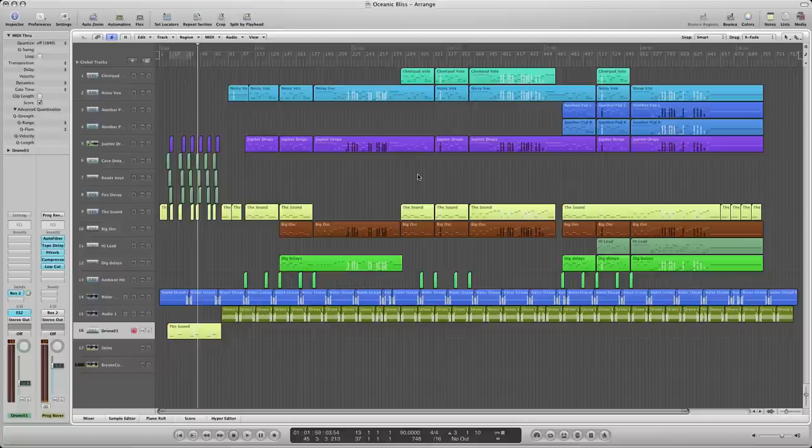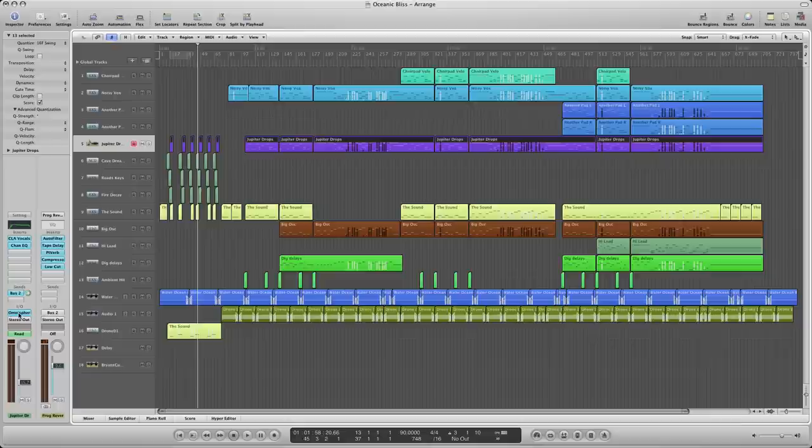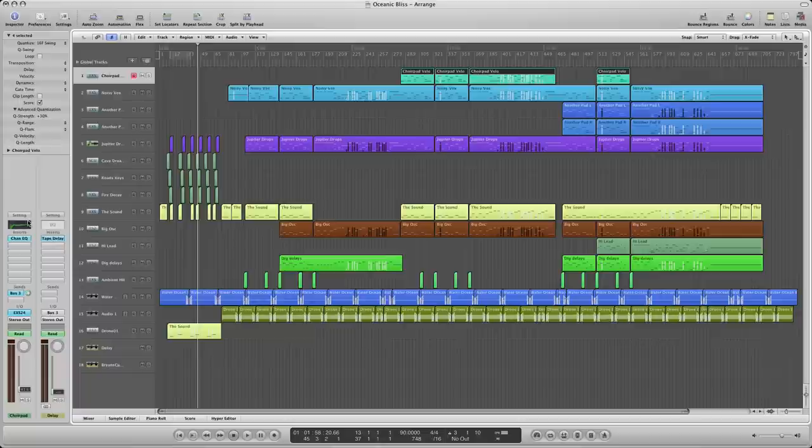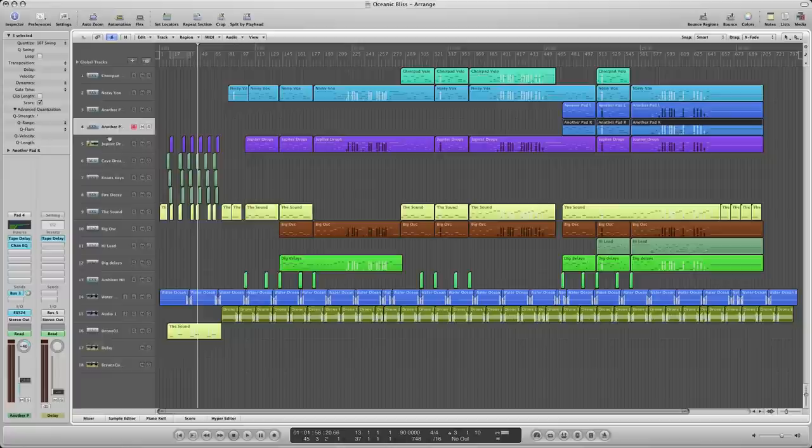All right, so one of the things you can see here is there's a lot of pads. I've brought in Omnisphere, and you can see I put an actual vocal plug-in on it and a channel EQ. The other thing I've done here is channel EQ. I have these set at a mid-range, and these set at another mid-range, and then this one set at a lower range.